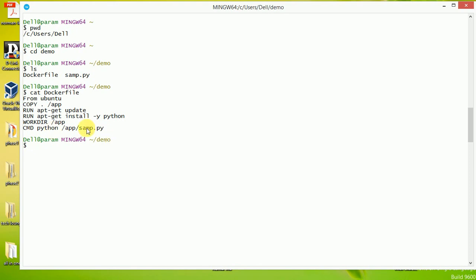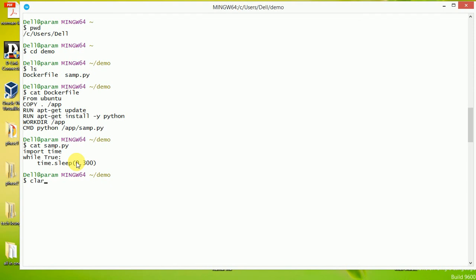And coming to the second file, that is sam.py. This is nothing, it's a very simple Python script which I have written to keep our application alive all the time. Here I have used an infinite loop, and it will sleep and awake every 0.3 seconds. It will keep my container busy running this process, as other applications keep the OS busy running their processes. So it's all the same.